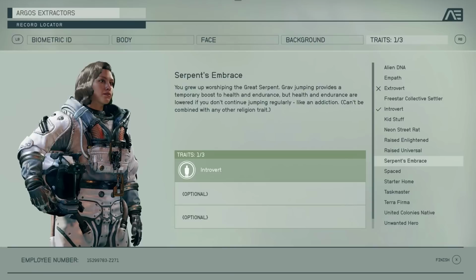This sounds like a pretty good trait if the buff lasts for a meaningful amount of time, and it's also worth noting that there are special interactions you'll be privy to based on your traits, similar to how backgrounds function, as we just saw from that Varun space interaction while running Serpent's Embrace.